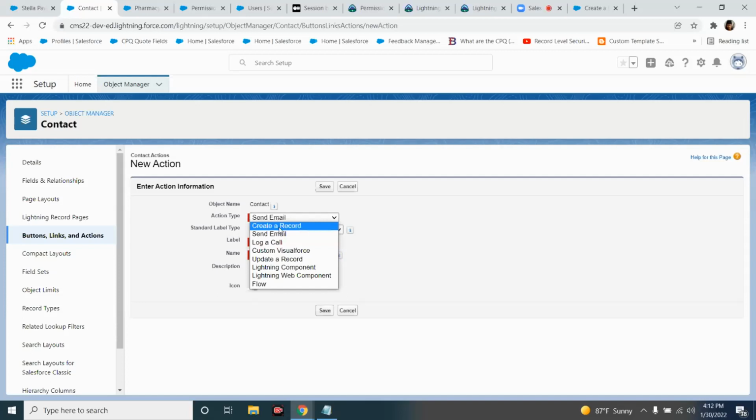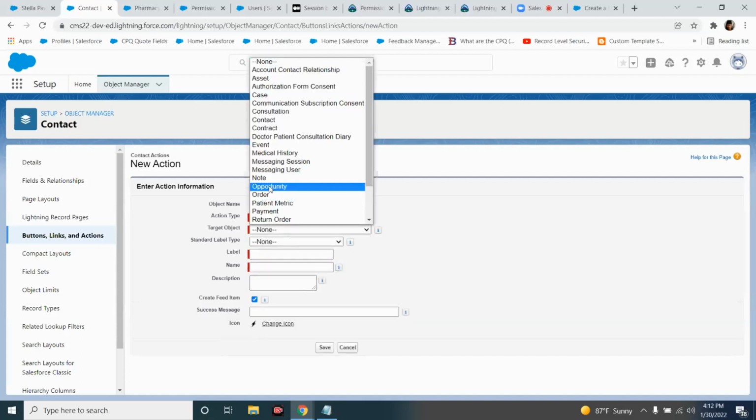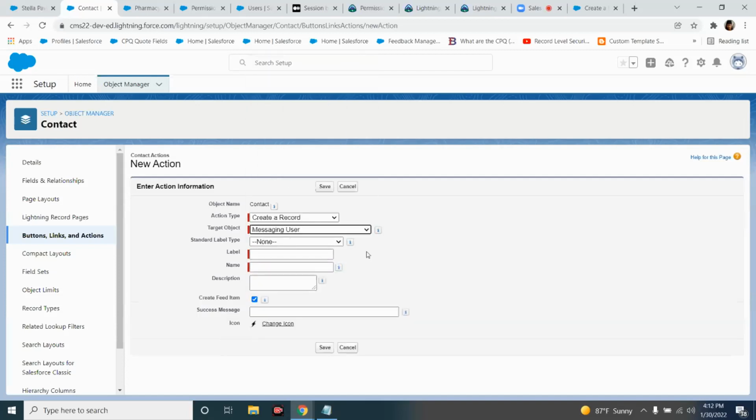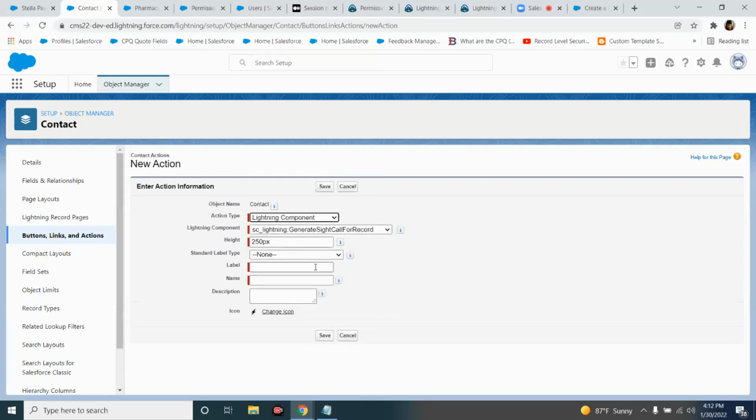When you click create record, then you have to select the object. Then in that button, when you click that, it will give you an interface to enter the details and create a record, right? And also you can append your Lightning component. If you implemented a Lightning component, or an LWC, then you can append that also, or if you created a flow, you can attach that flow. You can log a call, you can attach a Visualforce page, right? So these are the important things that you have to remember before going to the exams, right?